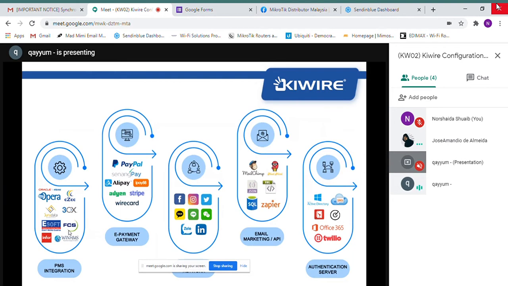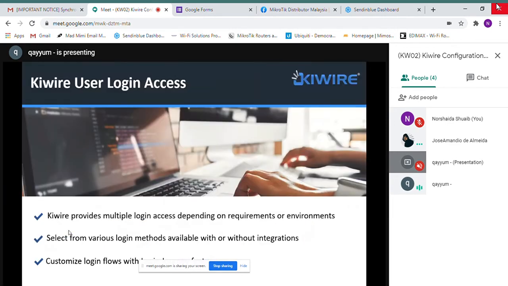Okay, you can also integrate with third party databases like JSON, SMS, SQL, okay. And then on the enterprise part, you can integrate with Microsoft AD, with SMS gateway, Office 365, okay. What else? LDAP, so you can integrate with those. Okay, so we have a lot of integration.